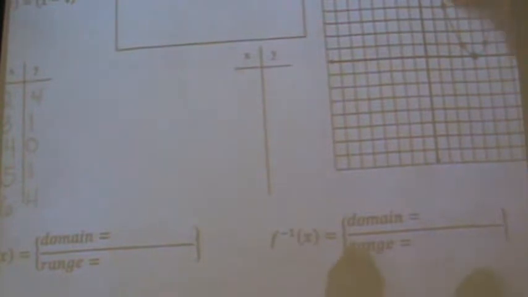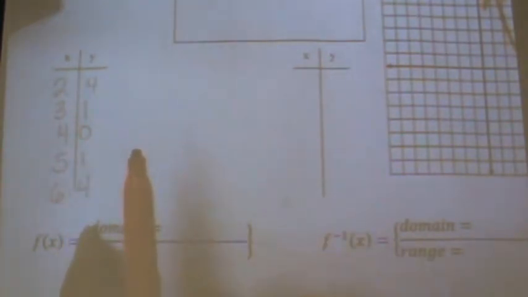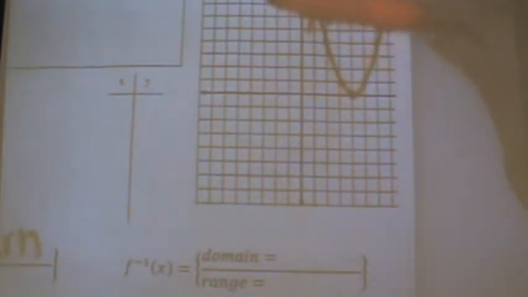Now, can you give me the domain and the range of this function? We'll put it in orange like we've been doing. And it is a function, right? The way it is right now, it's a function. This is f of x. Can you tell me what the domain is? What x values can you plug in here? All real numbers. But what y values appear? All greater than 0. Y is greater than or equal to 0.